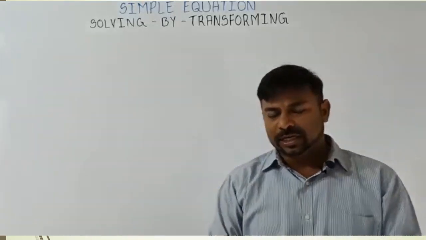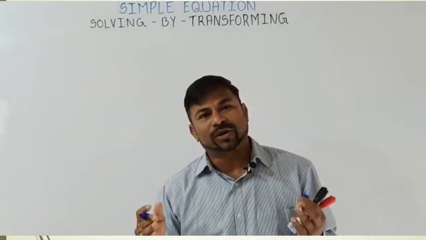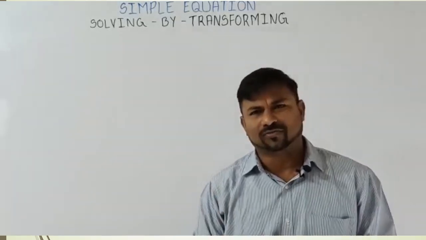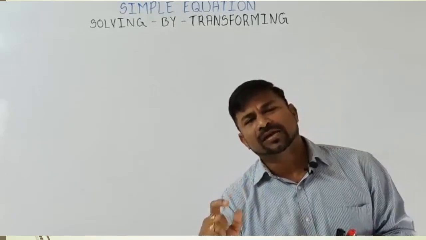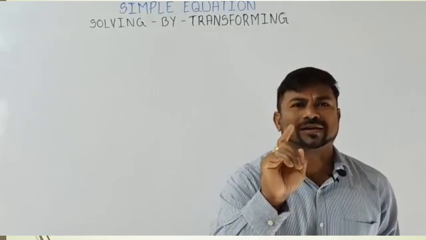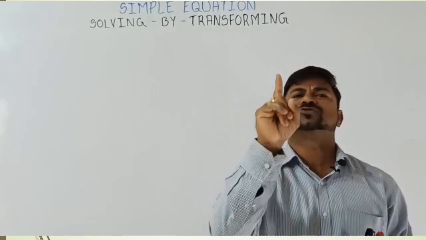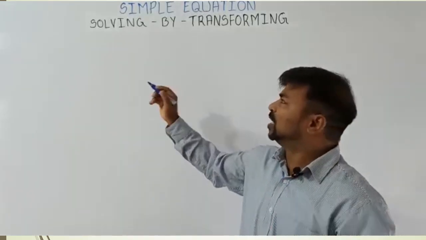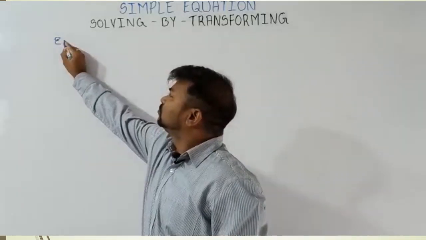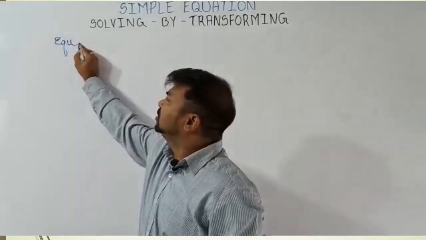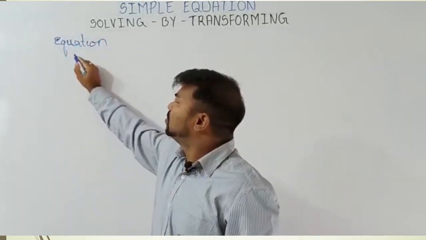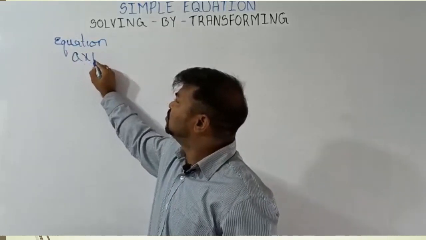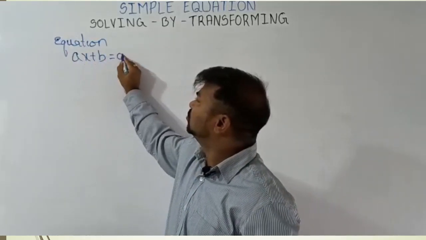Before getting into that, what is a simple equation? What is the degree of that one? As it is a simple equation, we take an equation whose degree is only 1. The power of the variable here is only 1. Let us go for that one. So what is a simple equation? We are dealing with an equation of the form ax plus b is equal to 0.